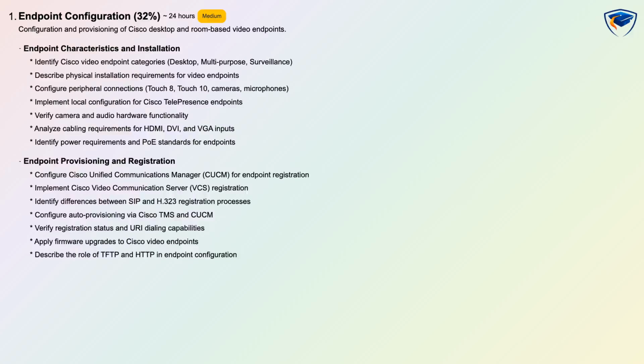The syllabus covers configuring peripherals like Touch 8 and Touch 10, verifying camera and audio hardware, and implementing local configuration on telepresence endpoints. You will also master provisioning and registration workflows including CUCM and VCS registration, SIP versus H.323 differences, auto-provisioning with TMS and CUCM, firmware upgrades, and the roles of TFTP and HTTP in endpoint configuration.